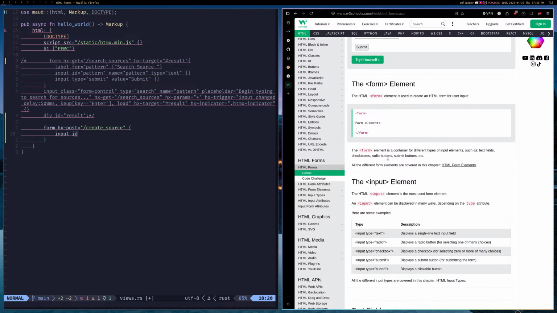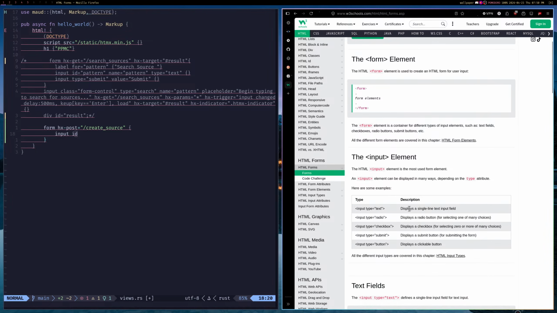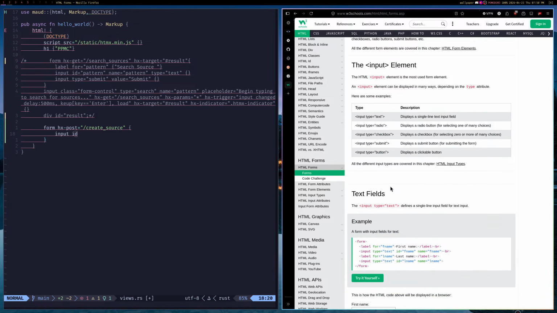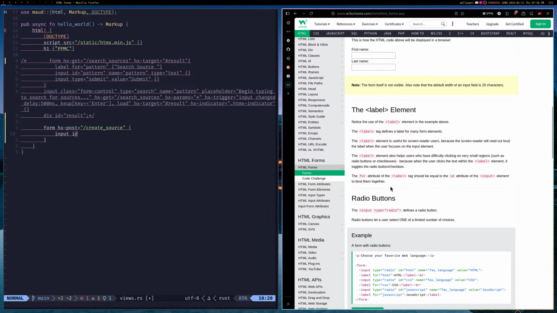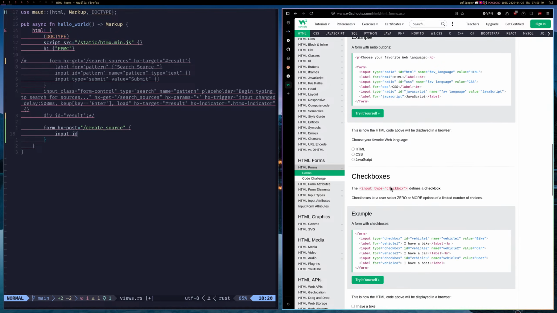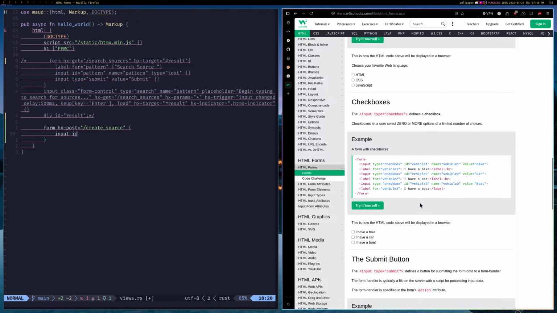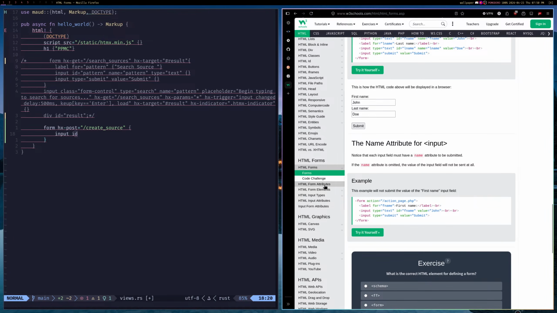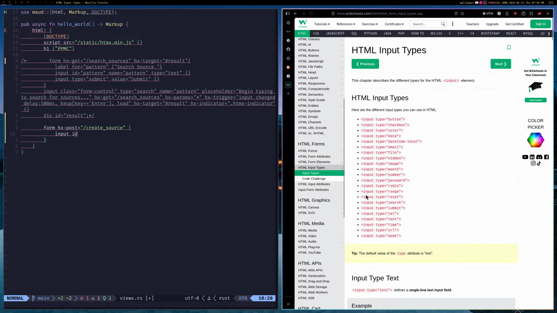So we got the form element is a container for different types of input elements. And then the input is the most used form element. You can have it depending on the type attribute. Button, checkbox, color, date, email.